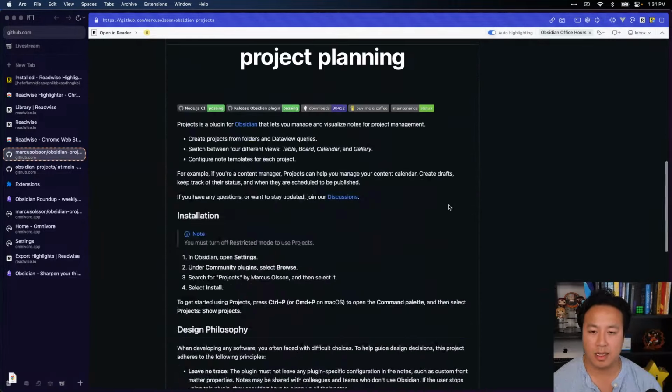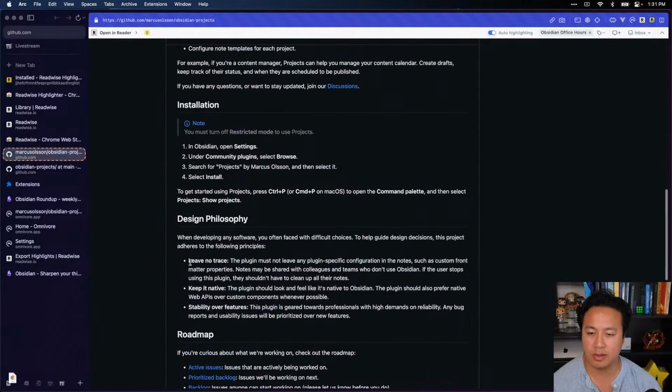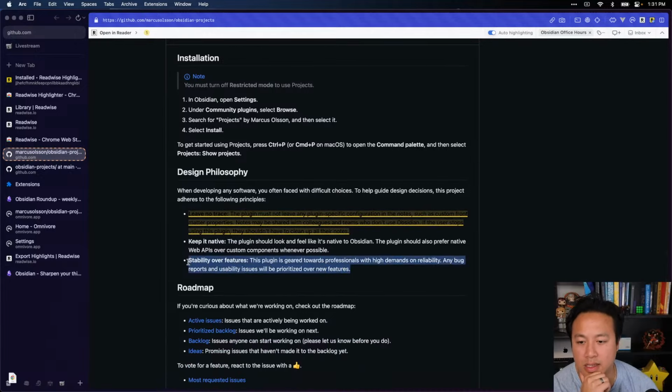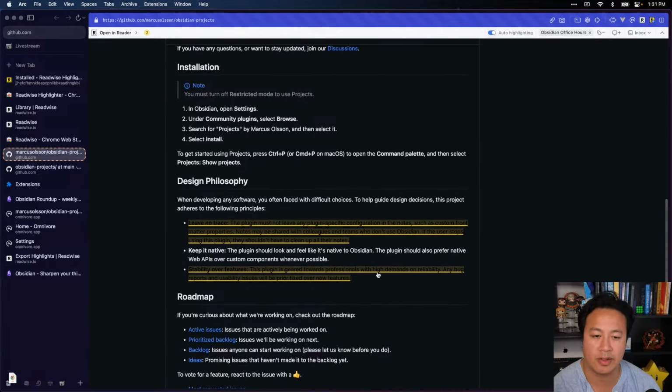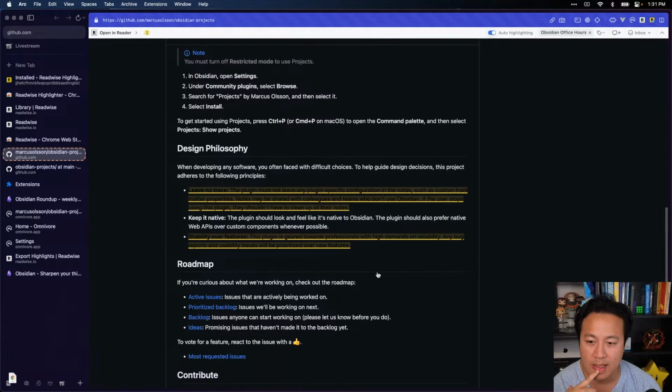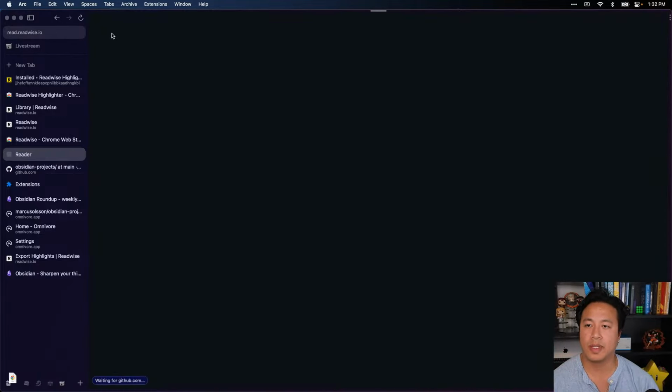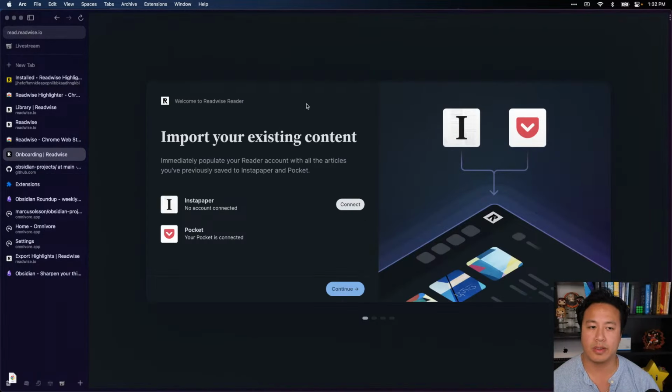Again, what the heck is auto highlighting? So again, let's just try this real quick. Is it like if I do this? Oh, okay. That's kind of neat. So you're obviously highlighting directly in Readwise, which is pretty nice. And okay, so there we go. We have these two. So now that we have that, let's open it inside of the Readwise Reader.